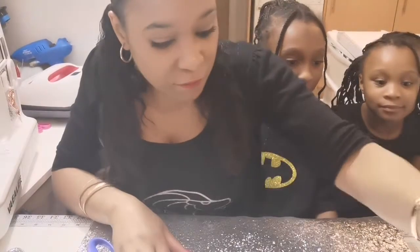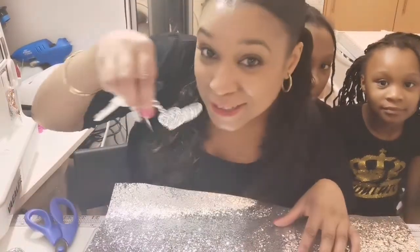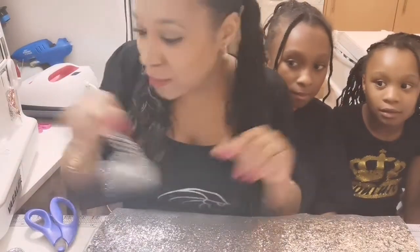Anyway, today we're going to bling this tissue box. I have got this chunky glitter fabric. It's cotton at the back, so it's very soft, which makes the eye mask. Ooh, and I did my keyring too. Oh yes, I never had a keyring and I thought I need a keyring, so I just made it.